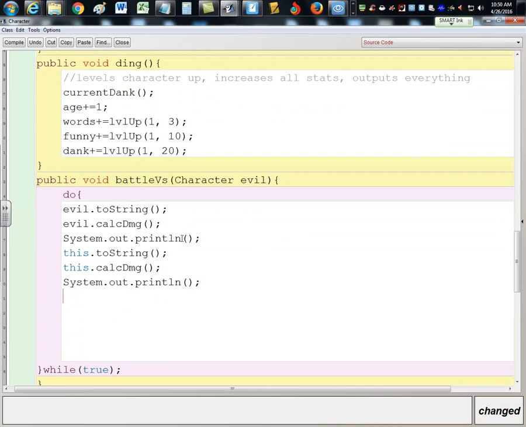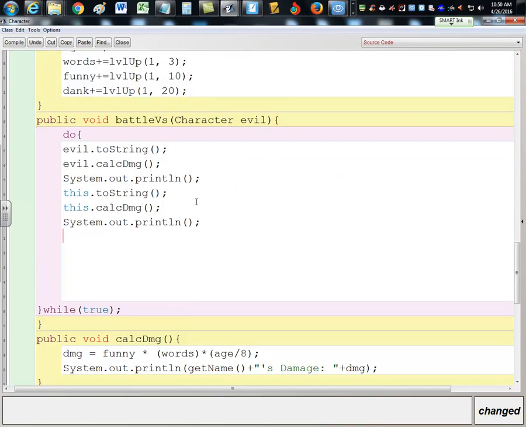Let's see here. So evil dot dank equals evil dot dank minus this dot DMG.